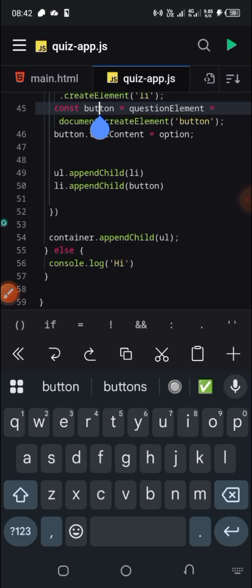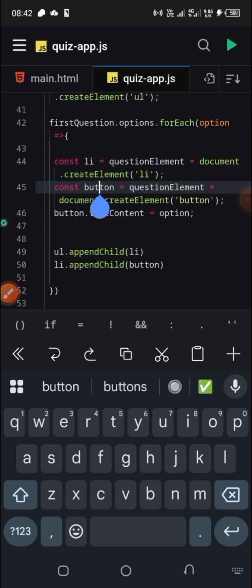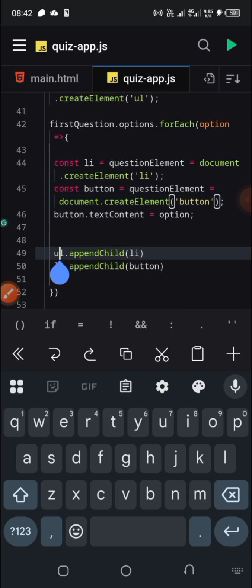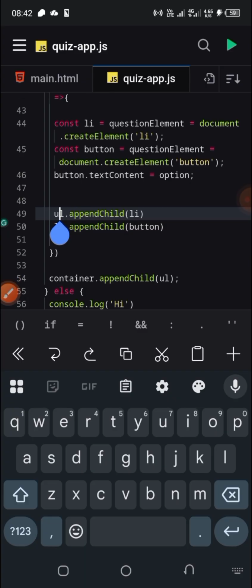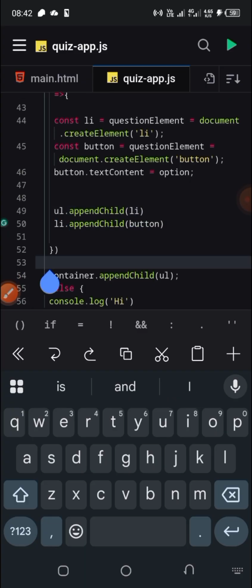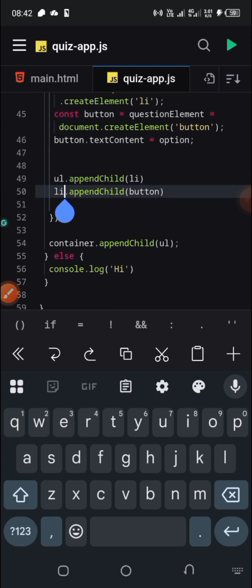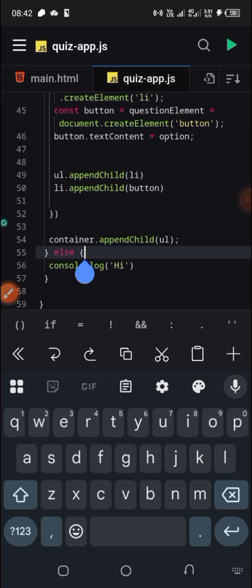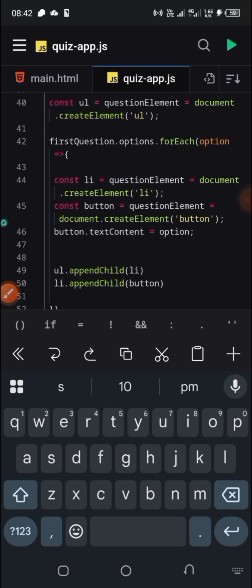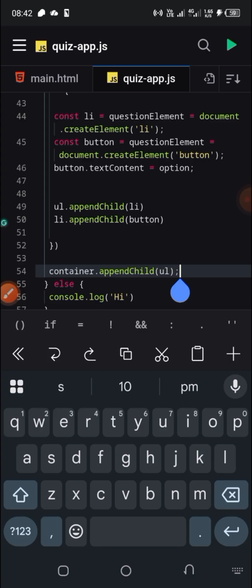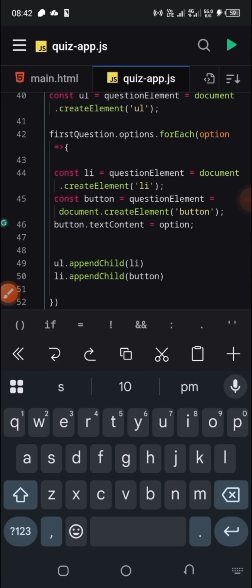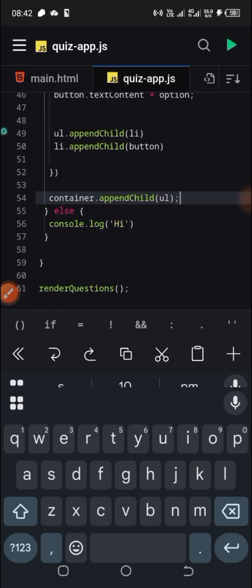That's why we put LI inside the UL, and then we put buttons inside LI, and then container is parent of them all. So we just append it. Then since a container is parent to UL, that's why we are appending it inside this container after the loop. So let's check and see what we have.